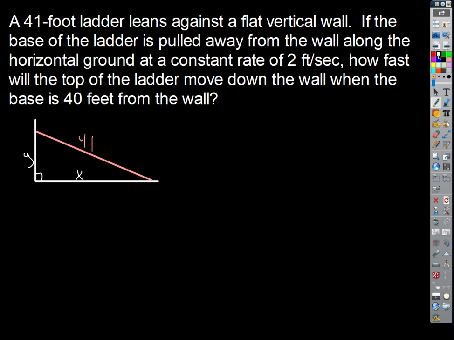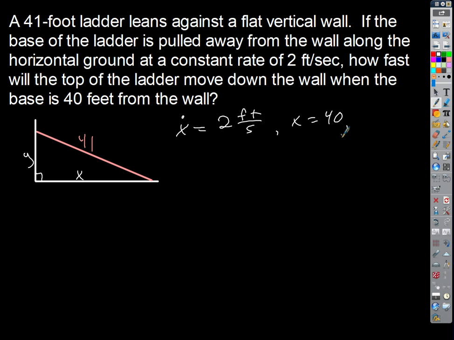So what are our snapshot values then? X dot equals 2 feet per second. The bottom is being pulled away from the wall, so x is increasing. Everybody agree? It's increasing at a rate of 2 feet per second. Good. What else are we given? X is 40. Y equals... hold that thought. We could add more stuff if we need to, now or later. We can always go back and restock this step if we need to add more.